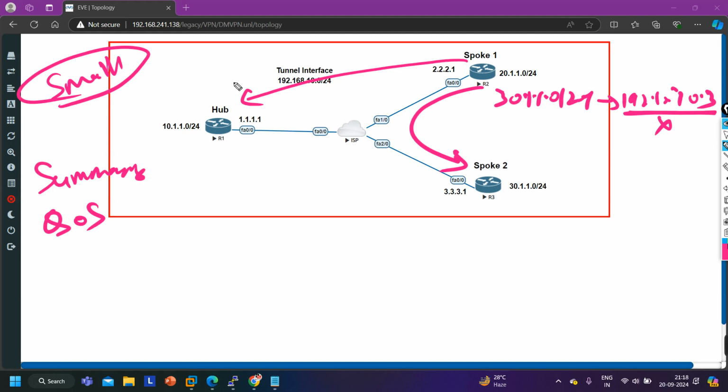But it is not good for large organizations, where you need to configure summarization and quality of service. You can say DMVPN phase 2 is not scalable with routing. Not scalable with routing.